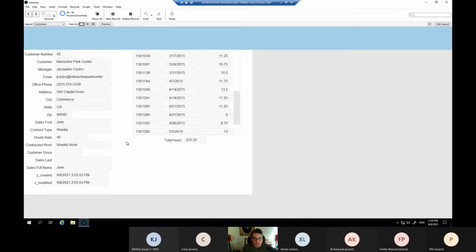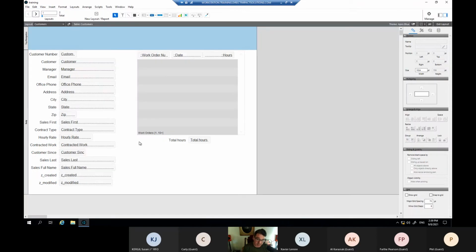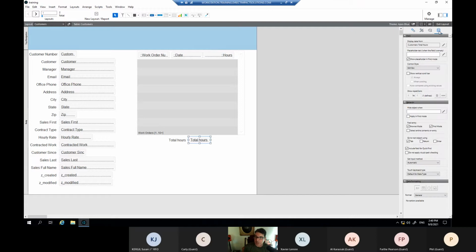FileMaker has some features right in the layout that allow you to format text differently. So you can click on the hours, and we haven't explored way over to the right there. You have another pane, and that pane has 4 tabs. So in the very top, you have those 4 icons, and you've already clicked on the correct one. The rightmost one is data. And data has a whole bunch of features, but down near the bottom, it has some formatting features.